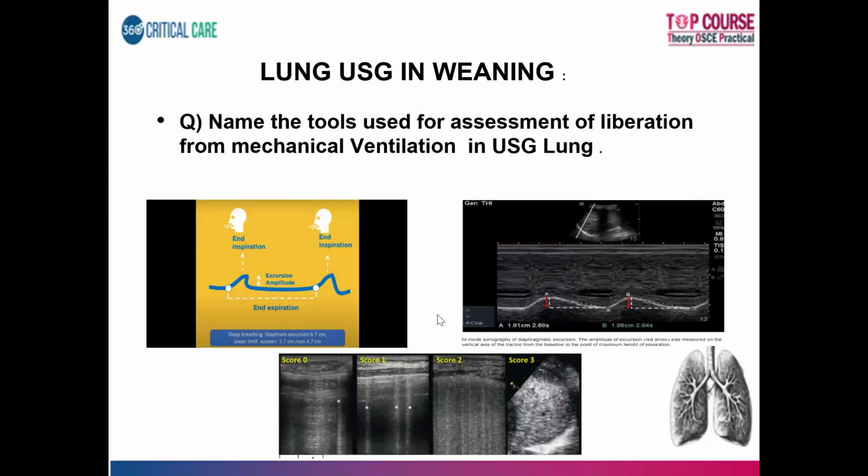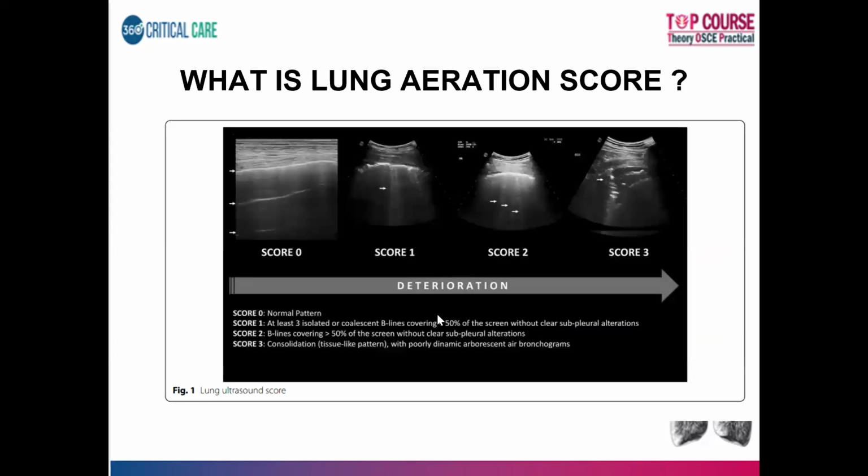So, what are the tools that can be used apart from lung ultrasound and weaning? Any other thing that we use apart from lung ultrasound? So, weaning from mechanical ventilation, if you're looking, do you look only at lung ultrasound or something else along with it? Almost to the answer. You also look at the cardiac ultrasound, okay, the echo as well.